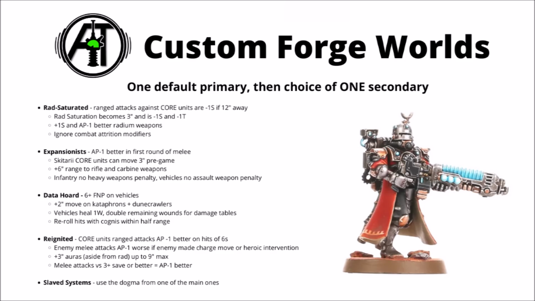The first one gives Skitarii core units a 3-inch pre-game move, so a tiny little bit of positioning shuffling there. The next gives +6-inch range to rifle and carbine weapons. Again, could be interesting on Vanguard, they could be firing 24 inches with that. And there's yet another one where the infantry don't get any heavy weapons or assault weapon penalty when they advance.